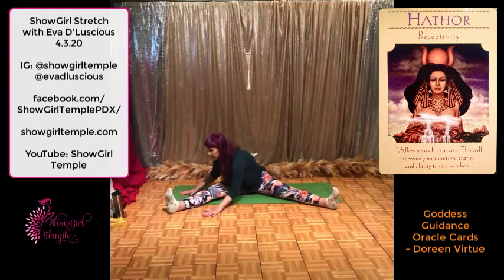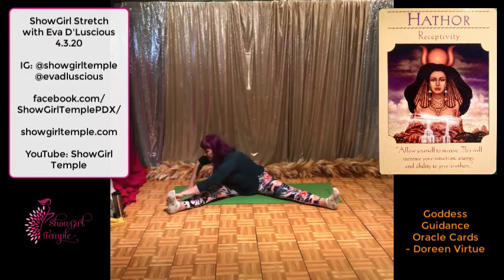Stretching nice and long. Breathing, breathing, breathing. Keeping your hip bones pushing into the ground, the back of your legs pushing into the ground, knees and toes staying upright. We're just inhaling, exhaling down a little bit more. Front hand reaches to the back side, grabs something to help you deepen that stretch. Keep pushing down into the ground.